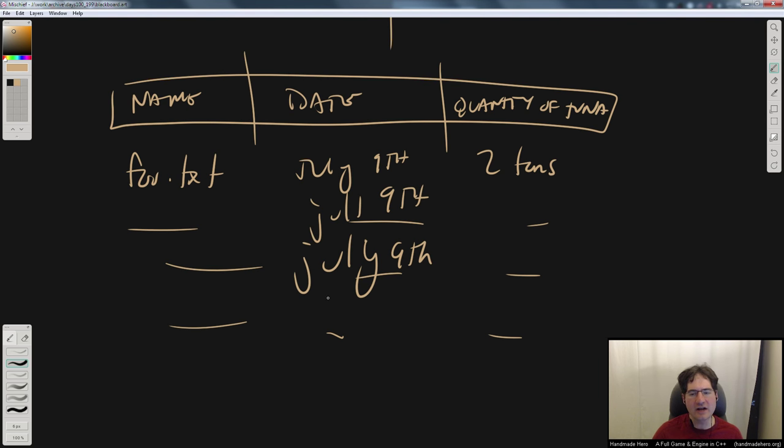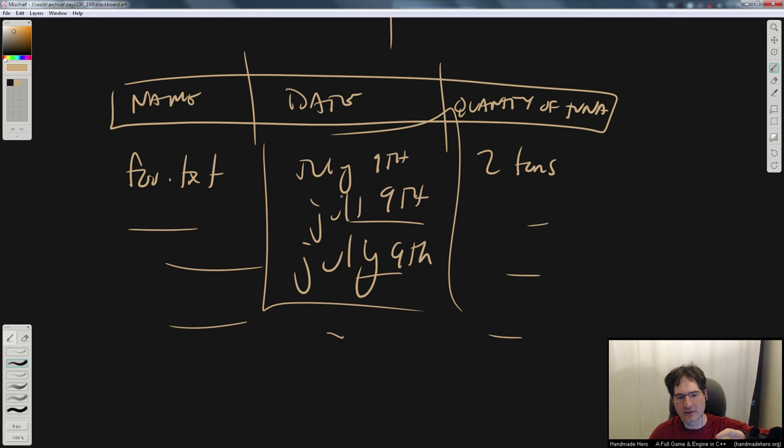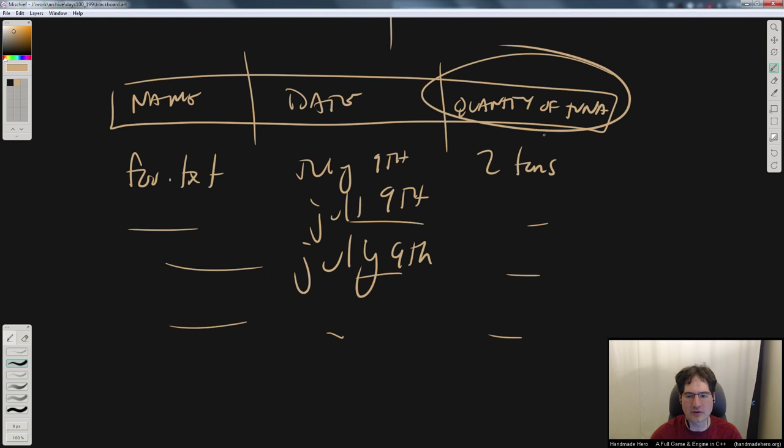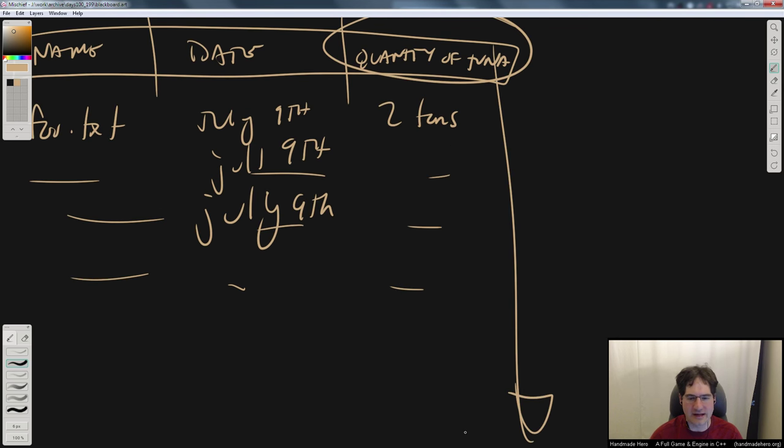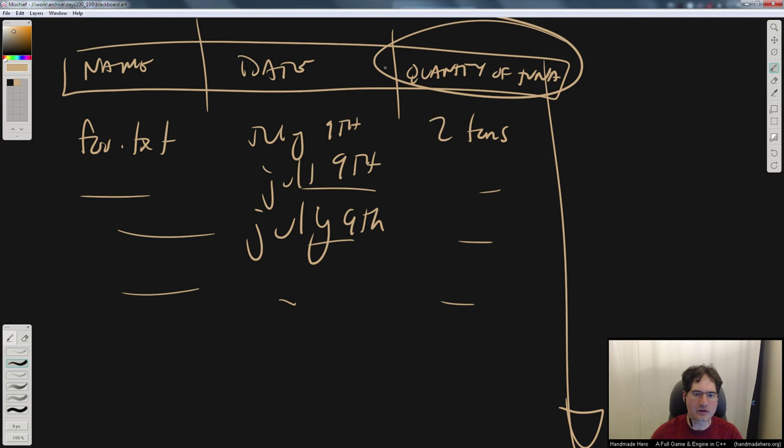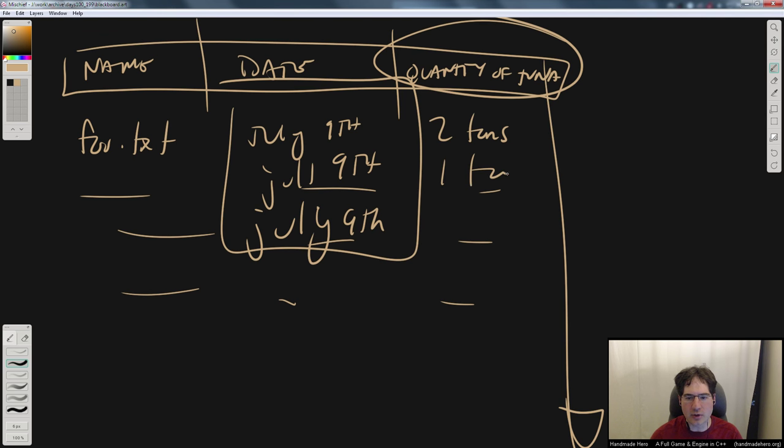So I want to see on July 9th, what had the highest quantity of tuna? Well, if I've got a stable sort, right, I can do stuff like say, sort by the quantity of tuna first and then sort by the date, and know that it will leave my original sort, right, items will come in the same order that they used to come in. So to answer the question that I gave as an example, if I sort first by quantity of tuna, I know that all of my things go in descending order of tuna. Then I could just click on sort by date, and it would bring the July 9th all together, and I would know that it would always be descending.